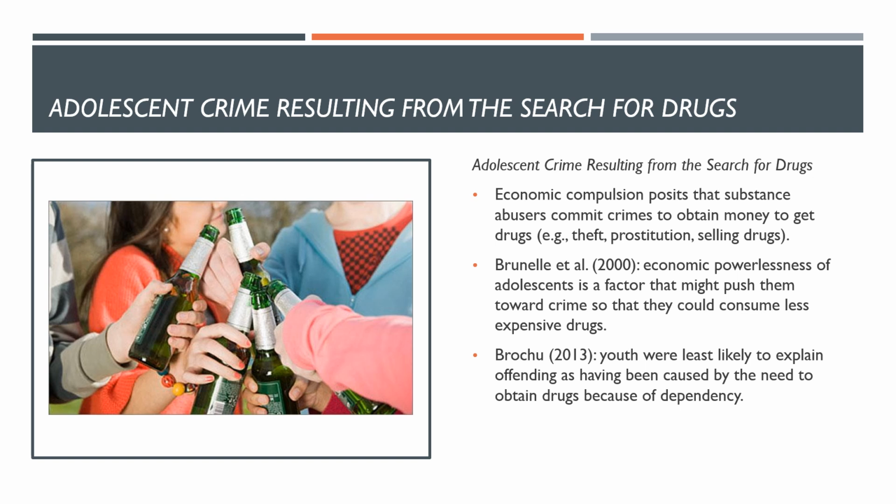It also suggests that often young people will move to less expensive forms of drugs, so that they can consume more of them, right? And that their kind of crime money goes further. However, Brochu looked at this in a 2013 study, which is a survey. And basically what he found out of his sample was that young people were the least likely to explain offending as having been caused by a need to obtain drugs, because of some kind of chemical dependency.